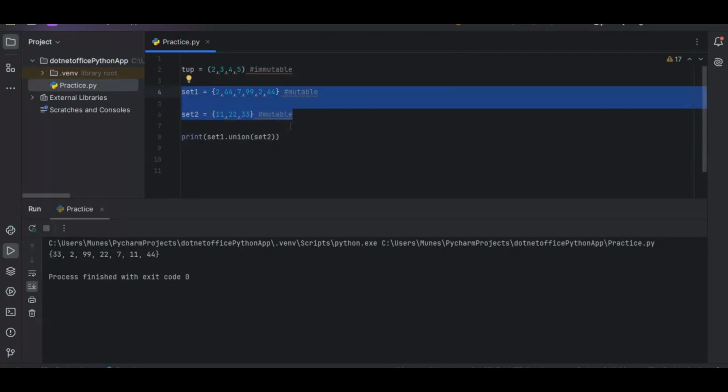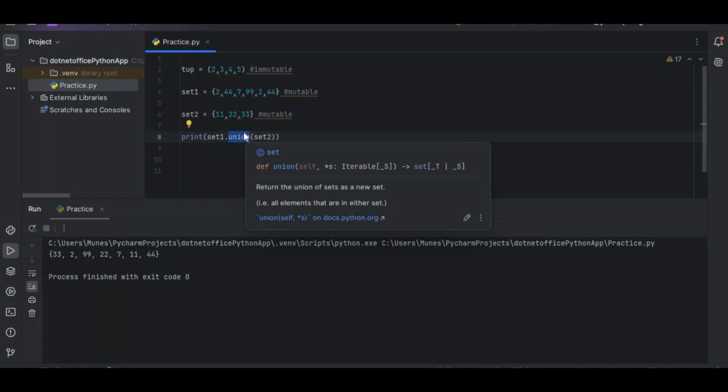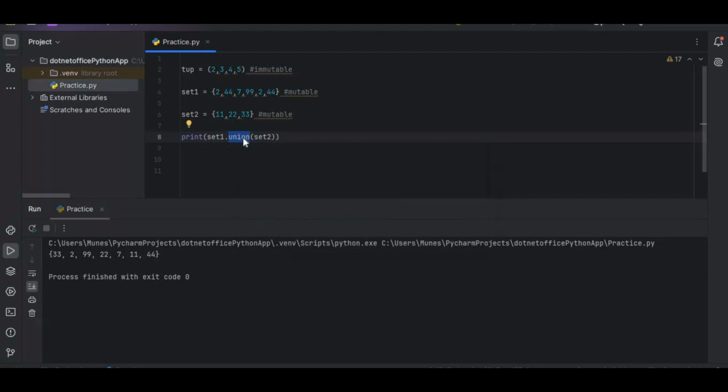In a similar way, we can do the intersection also. Sets are useful for storing unique items and performing operations like union, intersection and difference on multiple sets. For example, if I want to do intersection, it will intersect among these two, so whatever is common between them will be added.